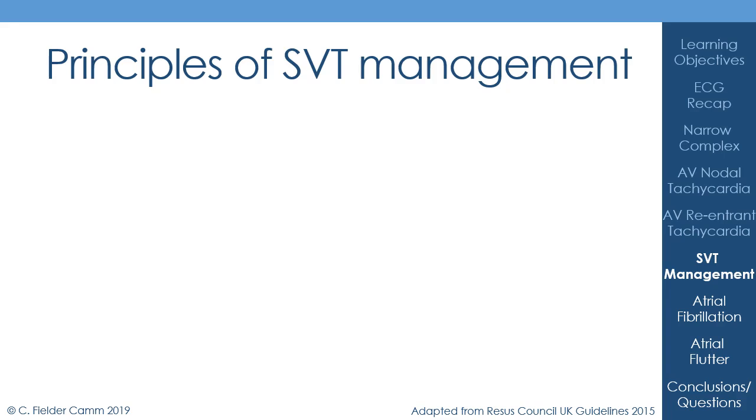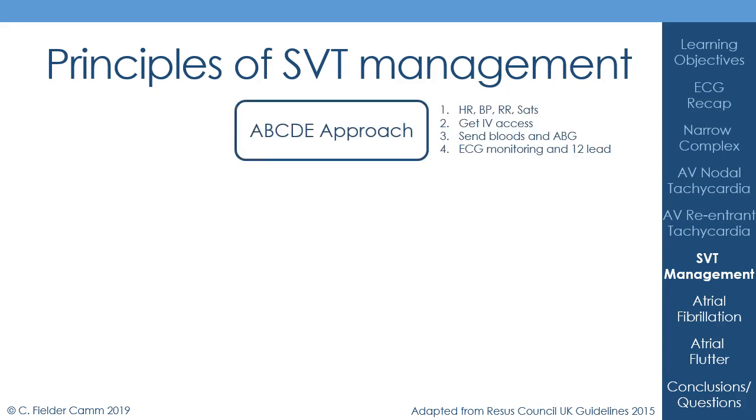It's the same information, I've just put it onto the slide. So essentially, you've got to take that ABCDE approach. And that includes in this situation making sure you've got your observations, you've got IV access, you've sent bloods and a blood gas, and then you've popped them on ECG monitoring, and ideally got a 12-lead ECG.